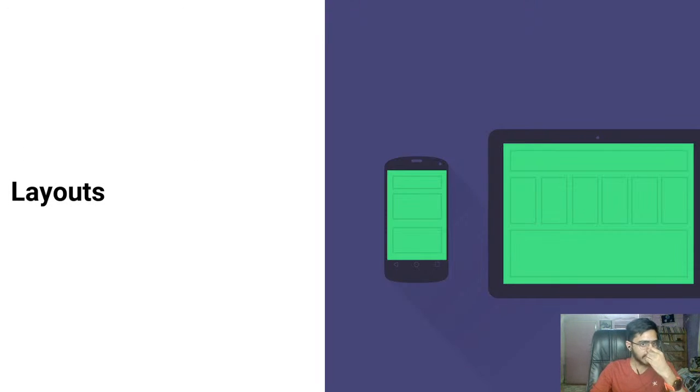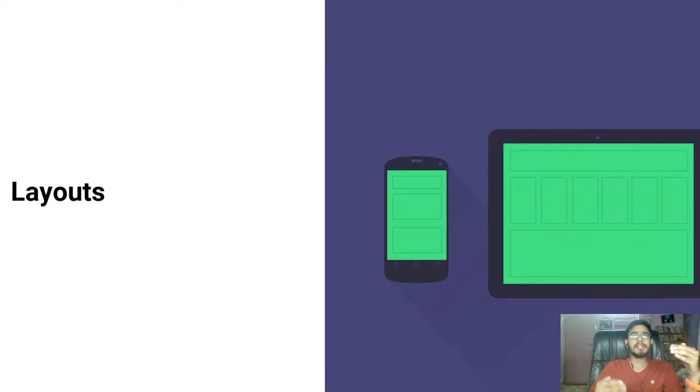While you work, you need to make sure you install Android Studio. All the guides on how to install it are already available in the course, and I will be going through that soon. Then there are layouts. Layout means what the name suggests: how your Android app will look when you actually compile the app.